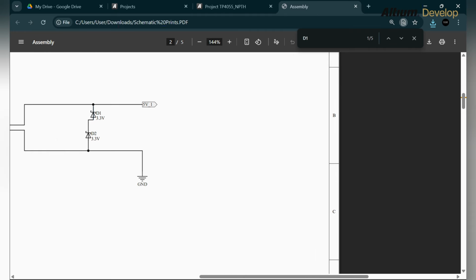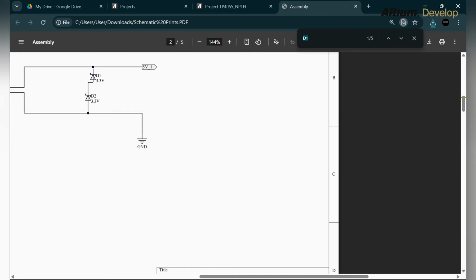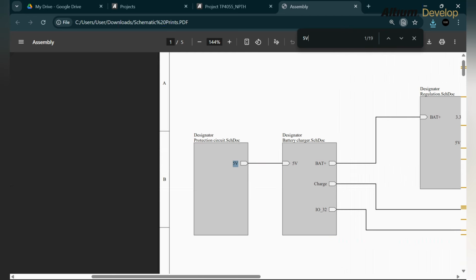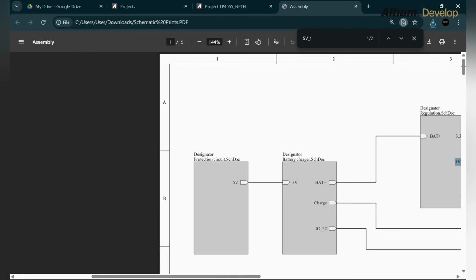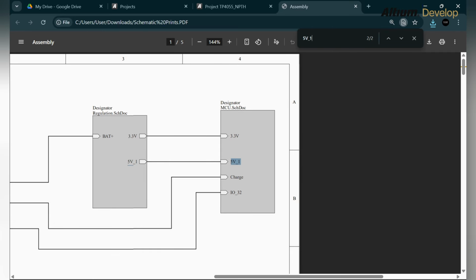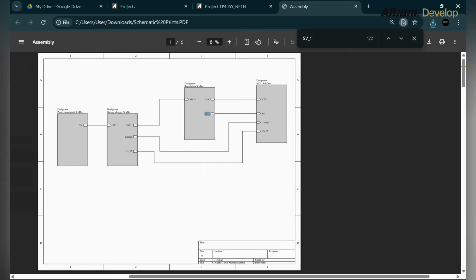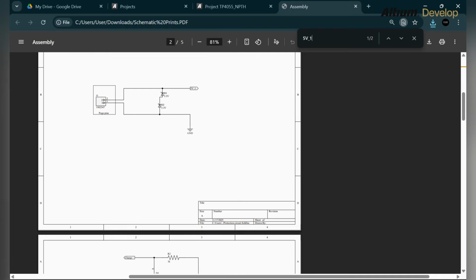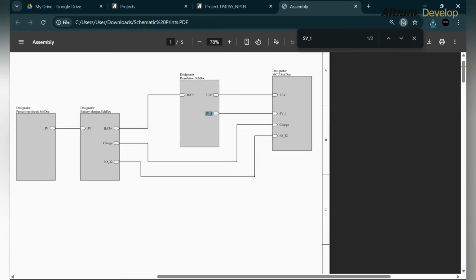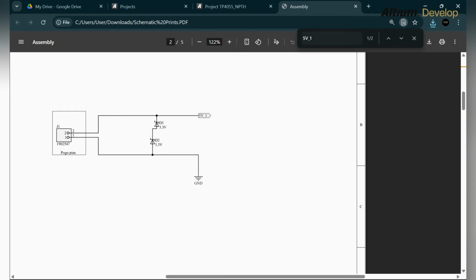You can see it's not a net, so you don't need to know where it is connected. You just need to know where the MCU pins are connected. As I am searching, you can write 5V underscore 1 to search where these nets are connected. Just search using this search engine.